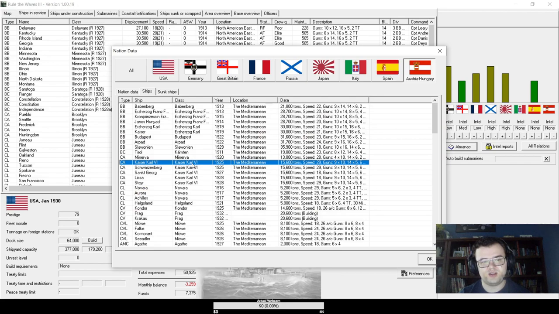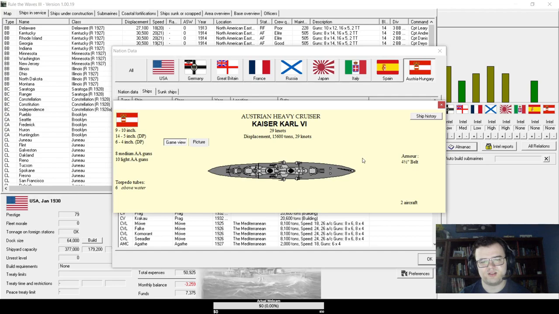What is not so dated are the five Kaiser Karl VI class, 29 knots, 9 10-inch guns in three triple turrets, 14 5-inch and 6 4-inch guns, two spotter aircraft. Now these are thoroughly modern and really quite powerful. I'm relatively impressed by these. Clearly the AI has caught up a little more to my designs in heavy cruisers than in light.